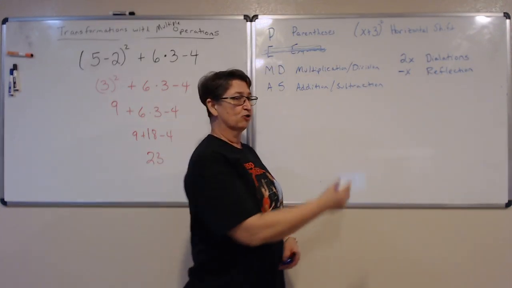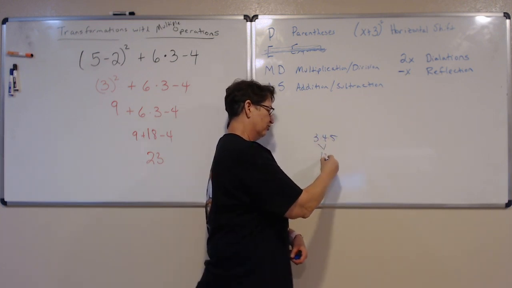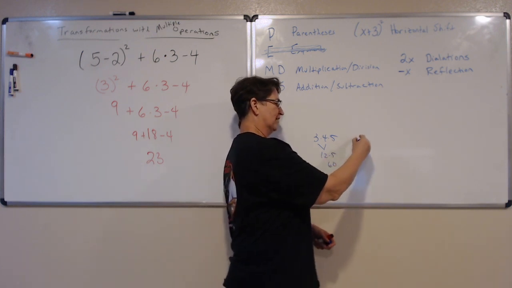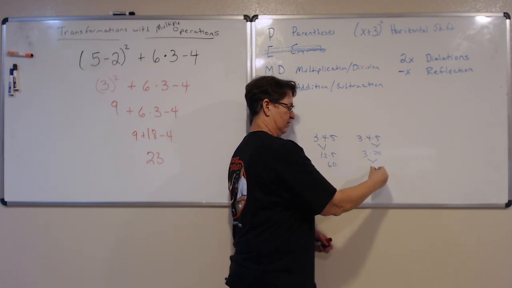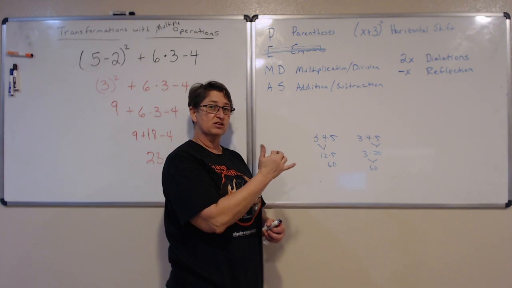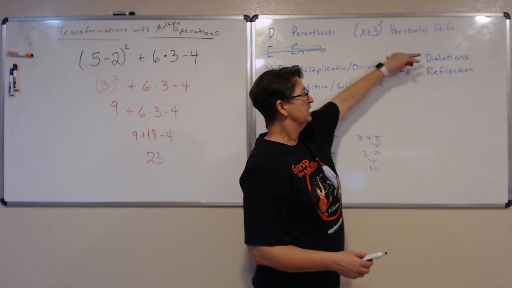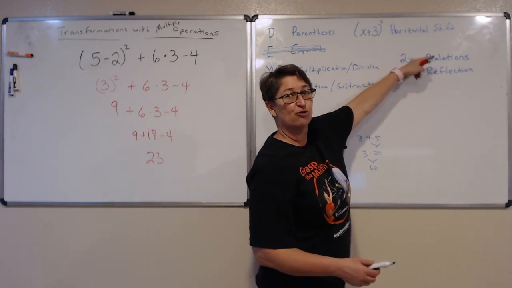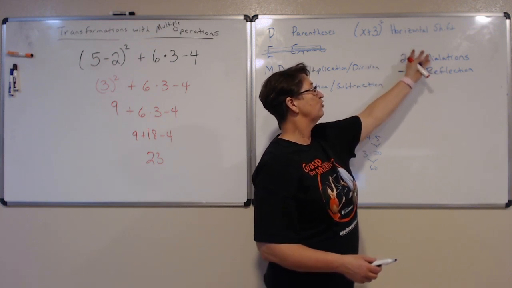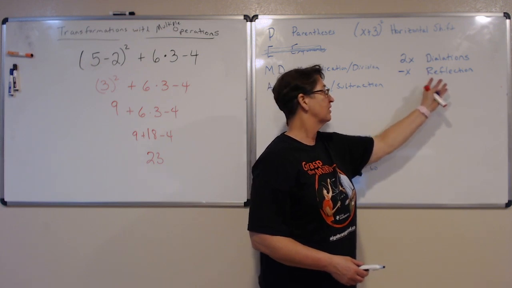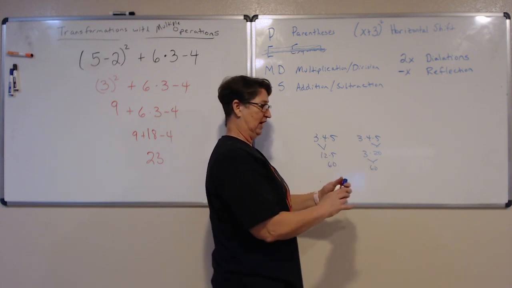And just like when I multiply, if I do 3 times 4 times 5, I can do it in this order, or I can do it in this order, because multiplication is commutative. It turns out that I can do the reflection first and then the dilation. The order of those two doesn't matter, they just need to be in the middle. So we do our horizontal shift first. We do our dilations and our reflections. And then last but not least, we're going to add or subtract outside the function.